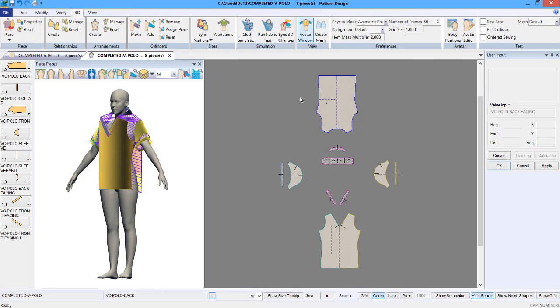Just small things. So we spoke already about the changes to the AccuMark 3D ribbon. So the 3D ribbon for V12 is different than it has been in previous versions. All these new features, we had to make room for them. The Preferences tab panel here has also changed up a bit. So grid size has moved. We tried to give the options here a configuration that is a little more visually pleasing, but it's still not quite there yet. But just so you know, grid size has moved. So don't confuse your grid size with your hem mass multiplier.